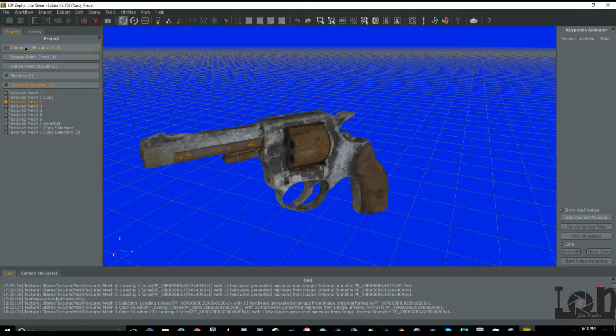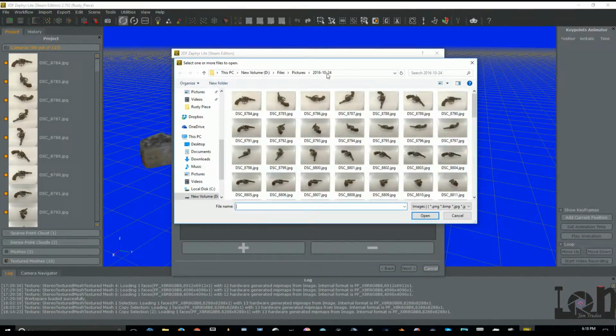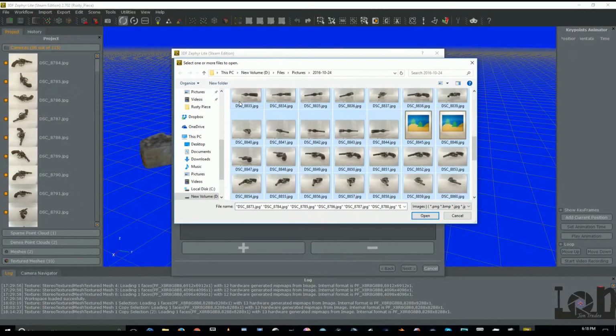See, the workflow for 3DF Zephyr is, you go new project and then add photos, and then you just grab the photos you want from your folder. Like I said, these are all made with my Treo's box.